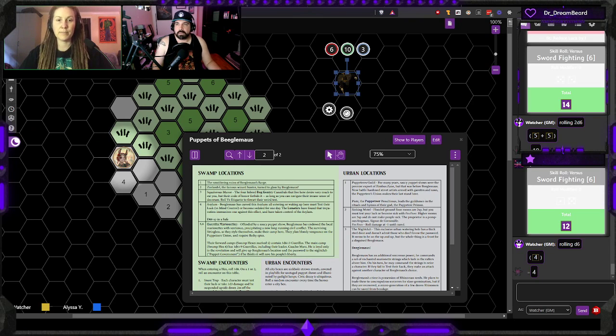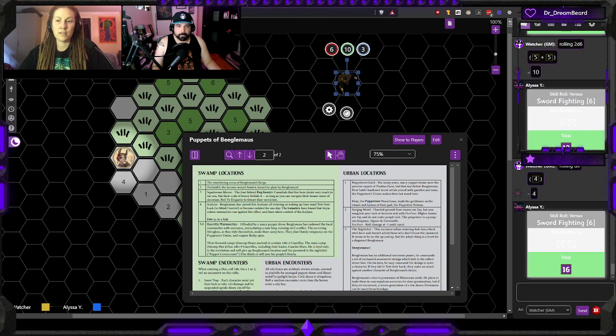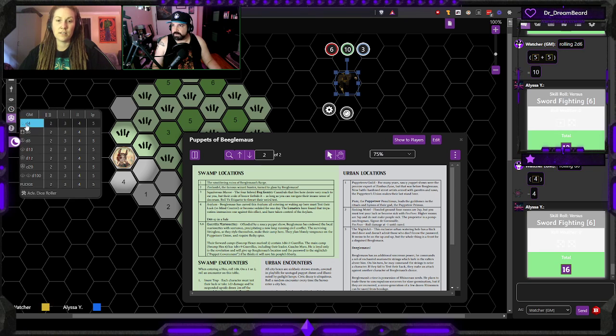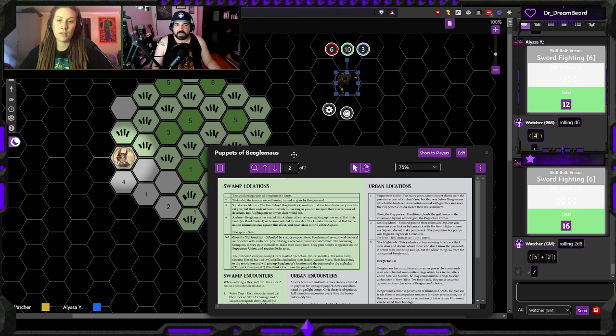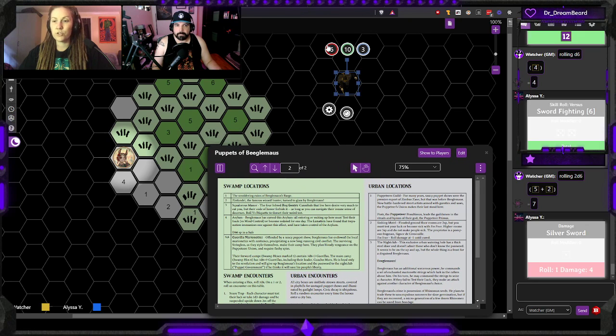All right. I'm gonna attack him with my sword. The only option here. 15, 16. He will attempt to defend with his staff. He rolled a 7 plus 7 is 14. So you succeed. Roll damage. 4 damage. Alright, he takes 4 damage.